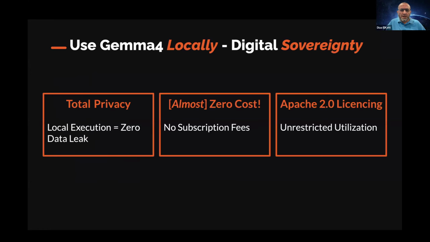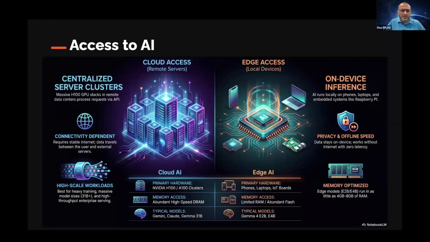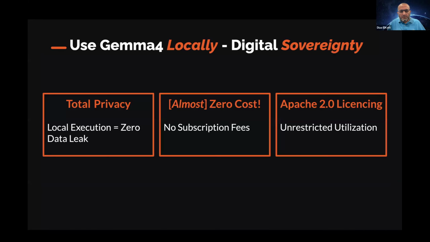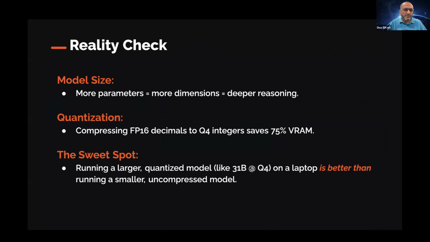Nothing should stop us from having a hybrid approach if we can. So for example, if I have smaller tasks to run on a daily basis, I could use the smaller local model to do them. And if I have huge tasks for which I have to have access to a cloud model, then I save a little bit of money by using the smaller model, the free model, the private model, for the smaller tasks, and the larger model for more difficult tasks.